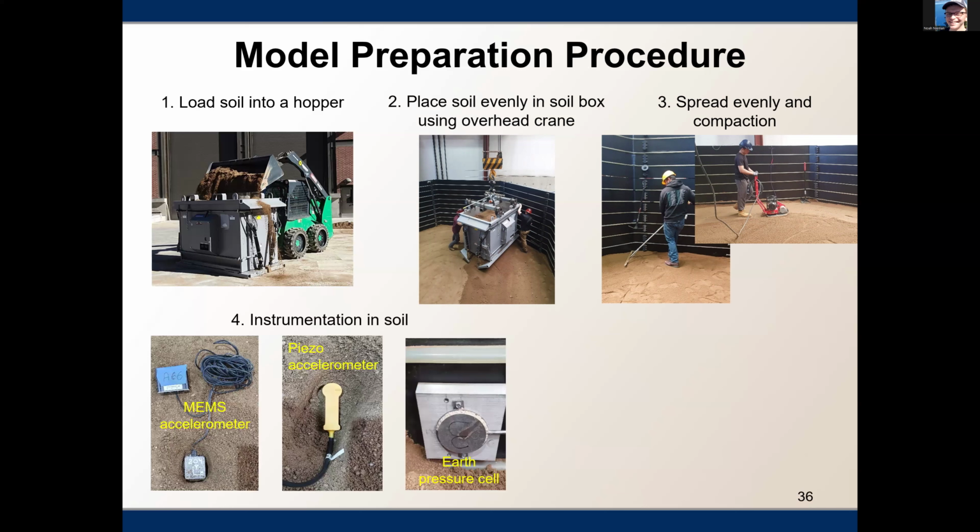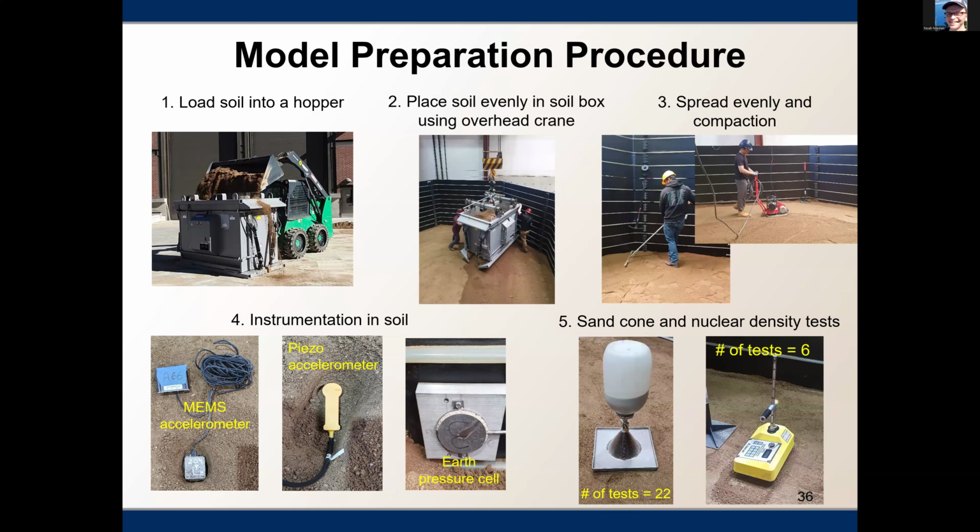And during this process, we also embedded many sensors in the soil. So you can see the MEMS accelerometers and the piezo accelerometers and also the earth pressure cells. The accelerometers have to be covered to protect them from impact as well as from other elements. And for quality control, we performed sand cone testing as well as nuclear density tests in the soil model. For the sand cone test, I did 22 different tests at different heights to check the density as we prepared the model, and also cross-correlated with the nuclear density test results.